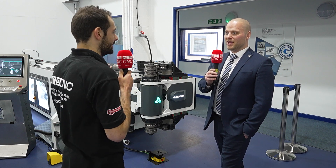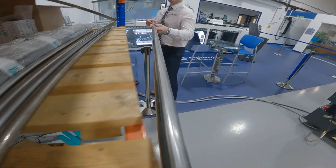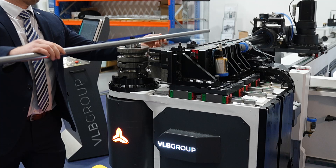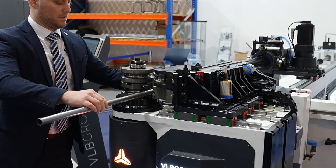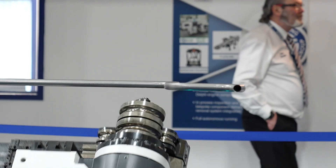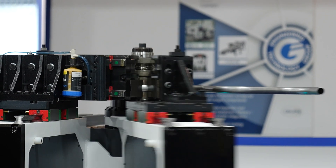There's a wide range of applications and a surprising number of sectors that need a tube bender. A plumber will come and bend with a little plumbing device, which is great for one bend in domestic use. But on a commercial level, when you're doing a block of flats, for example, bending tubes that way takes forever. So a machine like this is used for components like that.